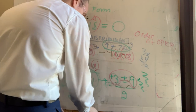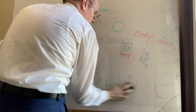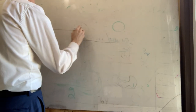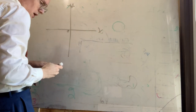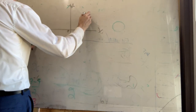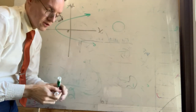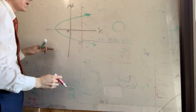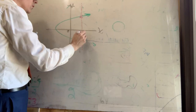All right. The very last thing is just to tell graphically whether something is a function or not. And the simple test for that is the vertical line test. So I'm going to draw very quickly a graph right here. If you have a graph that looks like this, y, 0, x, and you have what appears to be some kind of sideways parabola shape, like this, the vertical line test says if you draw an imaginary vertical line through this graph, ask yourself, how many points of intersection are there? How many collisions would there be? One here, one here.